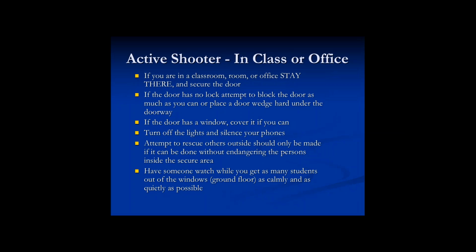For the same reason, we turn off the lights, we silence our phones, and we make sure that we are as invisible, or at least, if not invisible, difficult to see, because if we can't be seen, we can't be shot. So we need to make sure we're securing the area in all those ways.